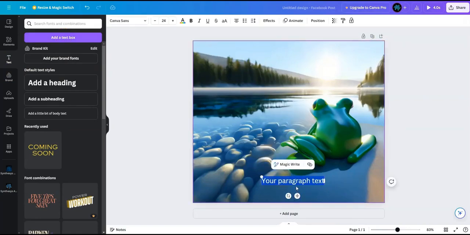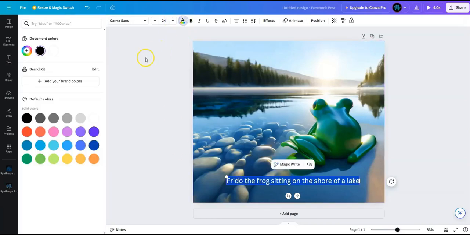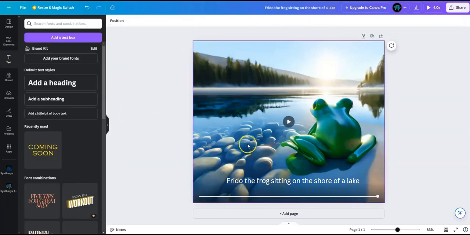Bring it down a little. Let me change the font colors. Okay, so the caption has been added.